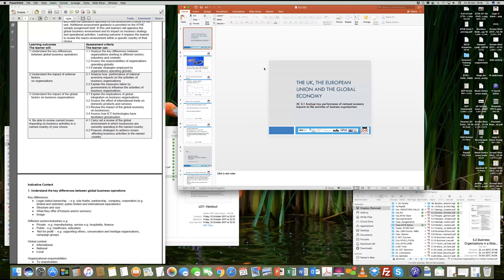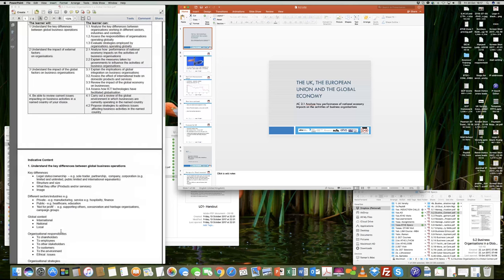The idea is to concentrate on understanding the current economic environment external to an organization, and how it is going to affect businesses both in the UK and globally. The reason I chose this presentation is that it is very updated on the circumstances currently affecting business in the UK, which is Brexit — Britain leaving the EU within the next two years — and how it will impact businesses which are based in the UK but operate globally.